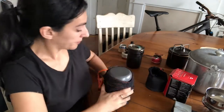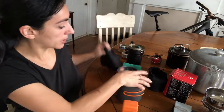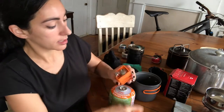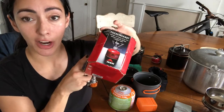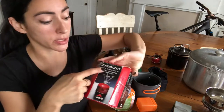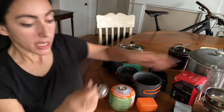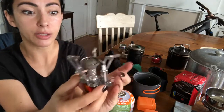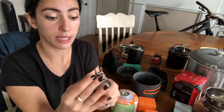My next favorite is this little setup right here. It's a little two-piece set and it all nestles in, which is what I love about it. And then this is just cheap butane — I think this is like five dollars. And this is kind of like the MSR. I actually found this at a yard sale for like five dollars. If anybody knows this brand, it's very expensive, but I haven't actually used it yet because I'm thinking about listing it on eBay and selling it. This is basically the same thing — you just stick it on here and then it self-lights. See? It cooks. This thing is pretty powerful. It's never given me a hard time. It works pretty much every time and it's really lightweight. I really love this little thing.